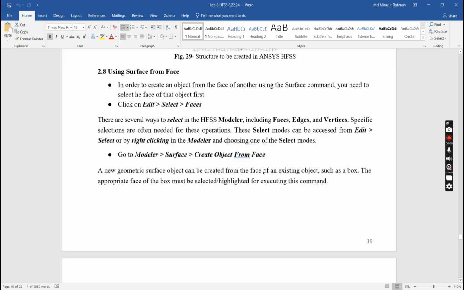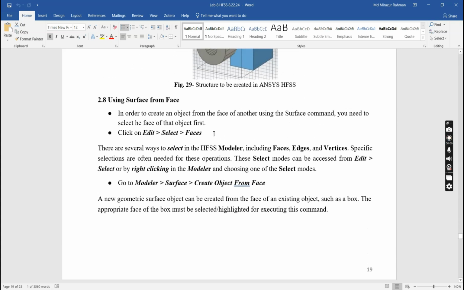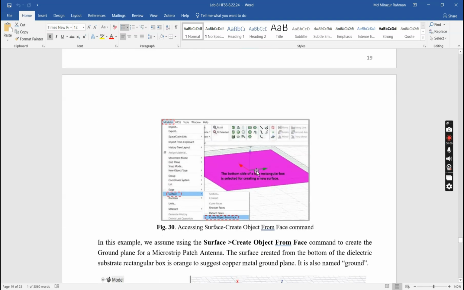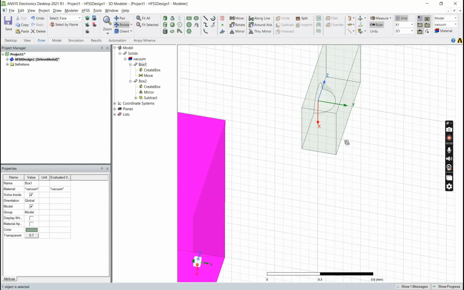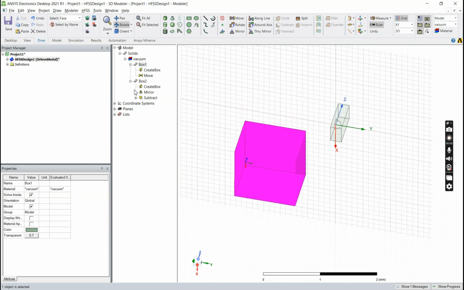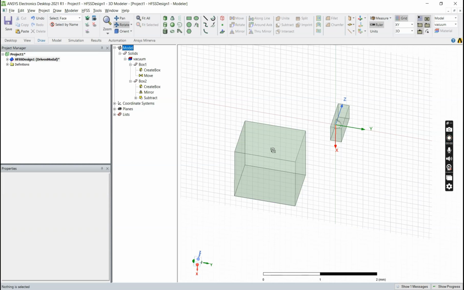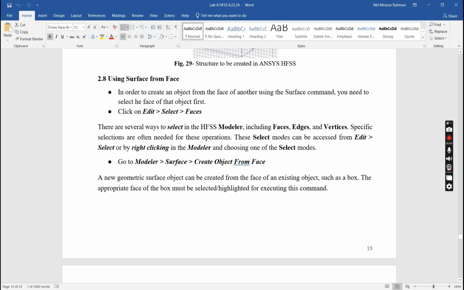I think we have covered something like this. This is a face selection, for example. If you want to put something on the top of it, we have shown that previously. Let's assume this is one brick. Let's choose this brick, or just unselect this. If you want to put something on the top, or maybe at the bottom, you have to select this face.